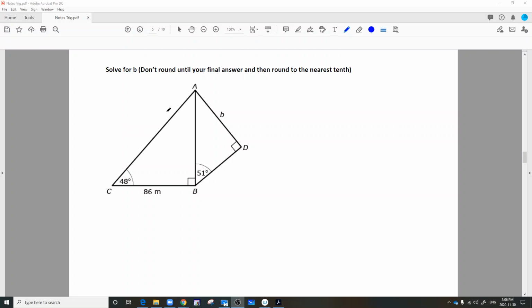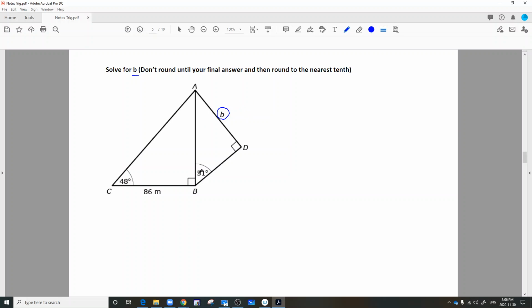The last video in the right triangles section is solving multi-step right angle triangles. So for example, if you look at this diagram I've got here, you can see two right angles. So you might need to solve for one before you can solve something in another. This question says solve for little b. First off, I have to figure out where little b is, and I found it right here.